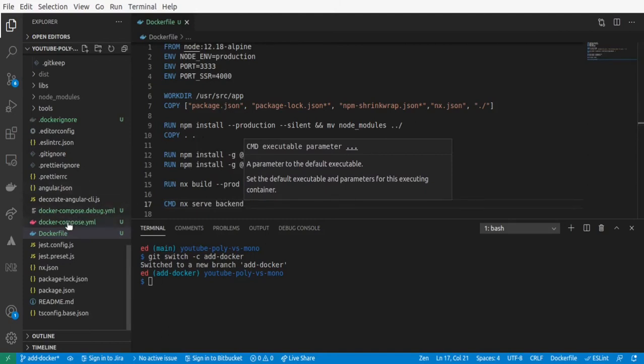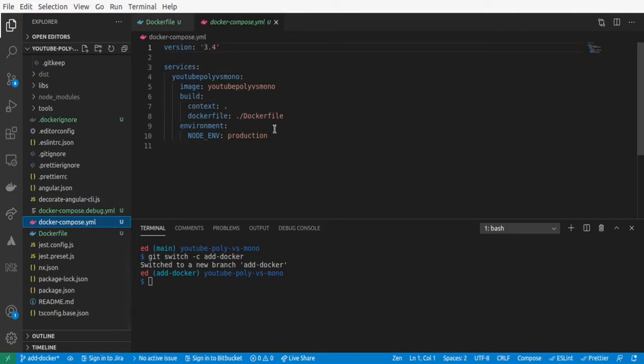And now let's go to the Docker Compose file and see what kind of changes we can make. For this Docker Compose file, we can see that the image is called by this name. I guess we can change it. I mean, we can just leave it for now, and then we see later.